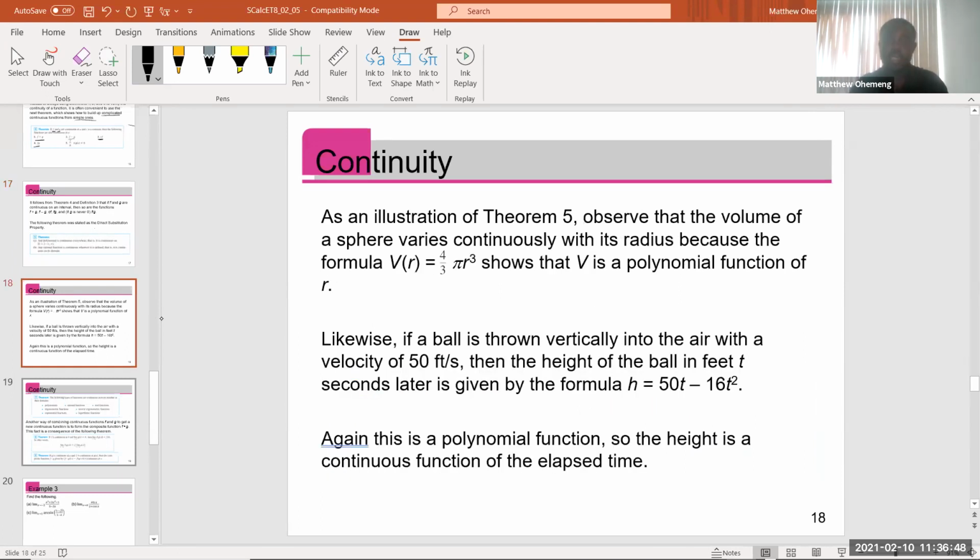Okay. Now, these are just illustrating examples of the polynomial functions, which are continuous everywhere. As you know, the volume of the sphere is given by 4/3 pi r cubed. So this function is continuous. Why? Because this expression you see here is a polynomial. In the same sense, displacement is also a continuous function. For an example like so, this is also a polynomial, which is continuous everywhere. What we are trying to say is that whenever you're taking the limit approaching any number, you just end up plugging in. Okay, so they are just examples.